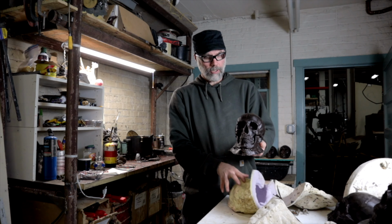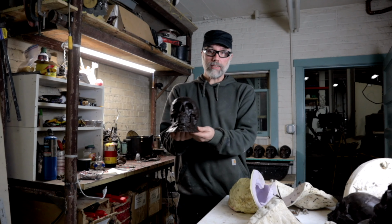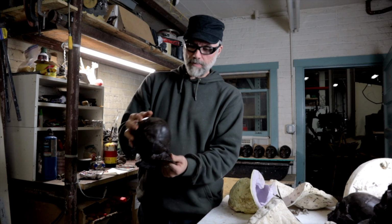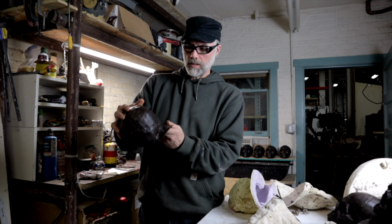There it goes. So now we have yet another wax skull. It looks like it came out reasonably well. A little bit of a seam on the top, but that'll be a good example to chase out.